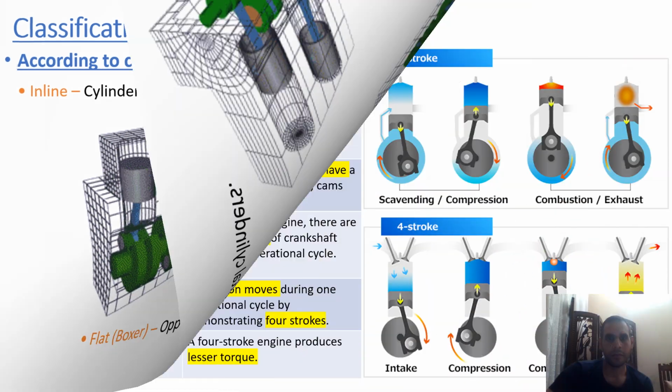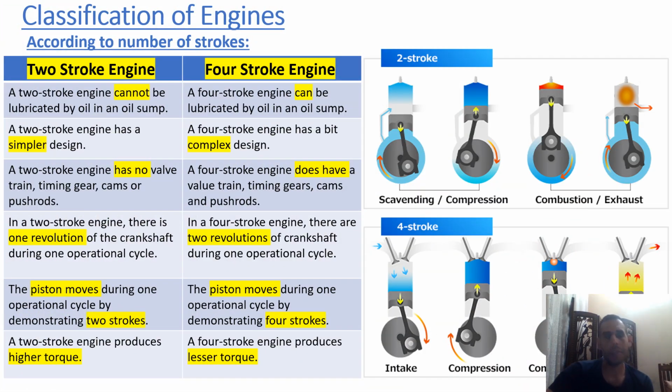And also we can classify our engines according to operation cycle. I can say 2-stroke engine, 4-stroke engine. As we can see here from this figure, the main differences between both: the 2-stroke engine is simple in design, while the other is more complex. As well, in the 2-stroke engine we do not need a valve mechanism, and in the 4-stroke engine we must have a valve mechanism.